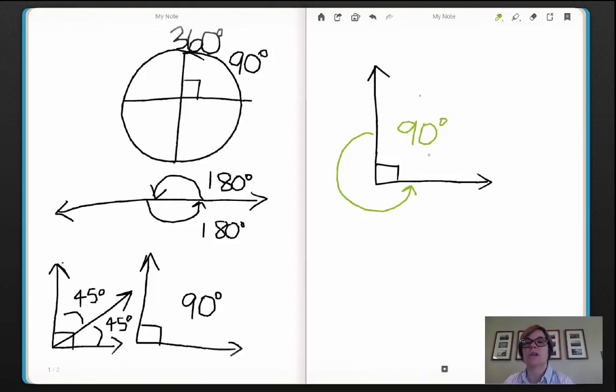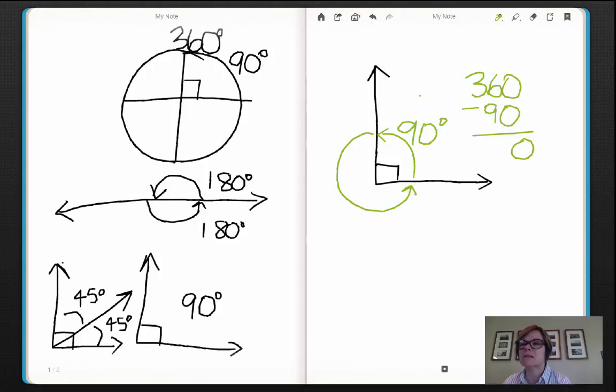Okay, so I know that a right angle is 90 degrees, but I want to know what this angle here would make. Now going back and looking over here, I know that this is 360 degrees, and this is 90 degrees. So if I were to continue this, I would end up with 360 degrees. So I can easily estimate this angle over here by simply taking 360 and subtracting 90 degrees from it. And I don't even have to use a measuring tool to find that out.